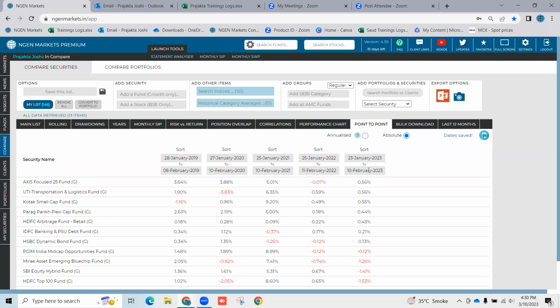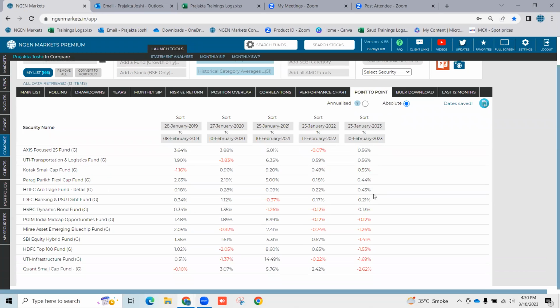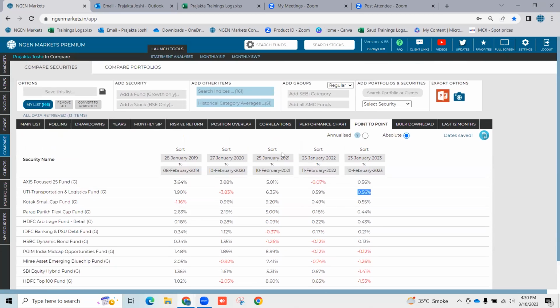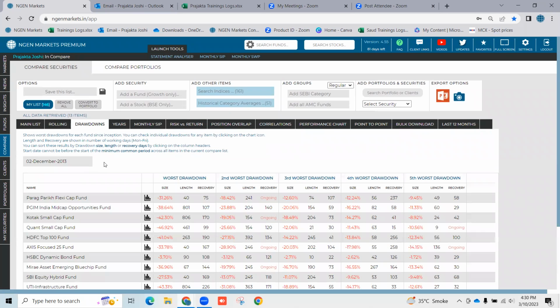Let's consider a recent scenario. With the recent budget, we do not typically see very high returns generated by any specific fund. However, we have a mix. Some of them were positive in this 2-week period. However, as the markets stayed volatile during this entire time, we also have others which have generated negative returns during this time period. So you could just create any scenarios that you would like, run point-to-point analysis on this, and have a scenario analysis right here in the compare section. That's the point-to-point analysis.